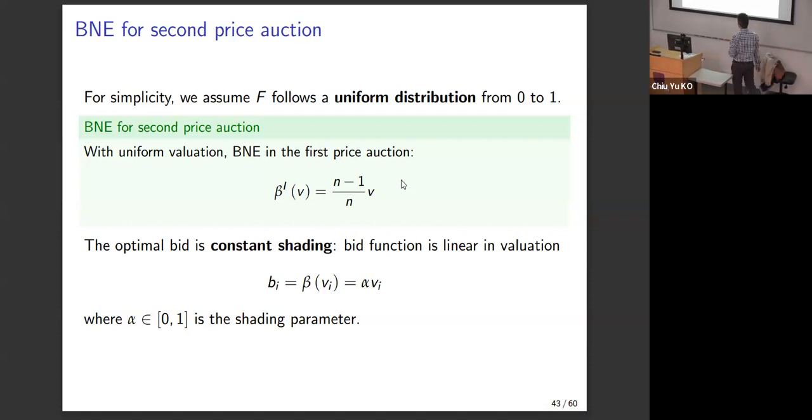And of course, one important thing about this first price auction is that you have to know what others might think about the value. You have to assume the valuation of the others. In the second price auction, you don't have to. So that's why it's somewhat easier from the engineering perspective. If you want to make it easier for people, then you would want to do the second price auction.